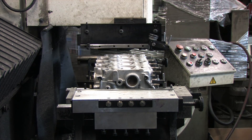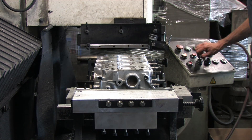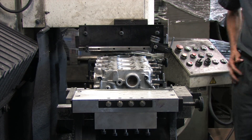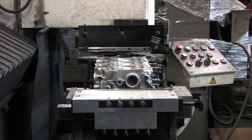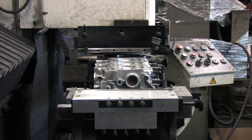Its only defect is light impressions from the fire rings of the head gasket that don't even measure a thousandth of an inch deep. But we've got to cut it a bit deeper than that to get a quality cut. I'm going to use a multi-layered steel head gasket on my build this time around. The MLS gaskets require that you have a smooth, flat, mirror-finished surface on both sides of the head gasket, or else there's no way you'll ever get it to seal. It has a compressed thickness of 60 thousandths of an inch.